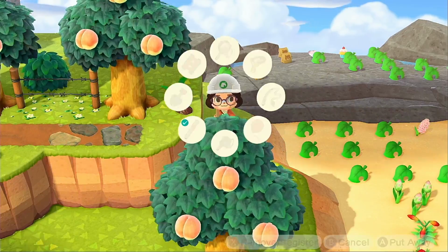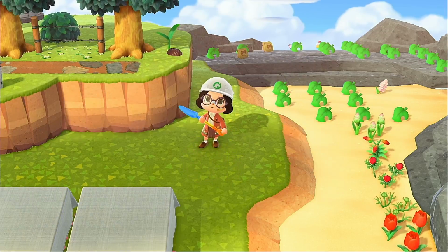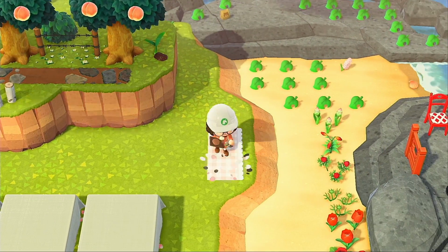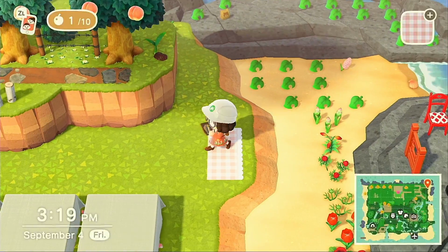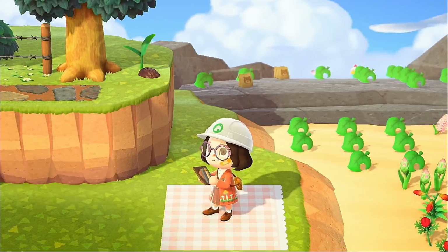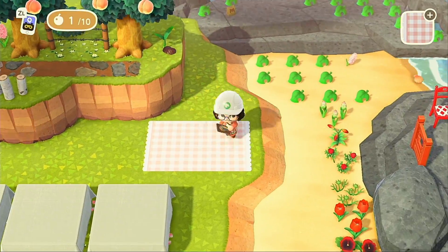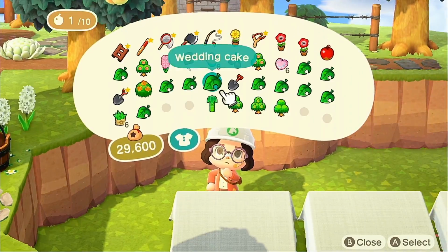And then I decided to move that peach tree because I had an idea to put a little picnic blanket here. I thought it was gonna fit perfectly in this space, which it did. And I was like, we need a little something extra over in this area, something more to decorate, so it worked out perfectly. And then I go ahead and start decorating the tables, even though I usually like to leave the most fun part for last.